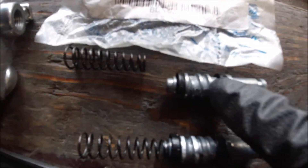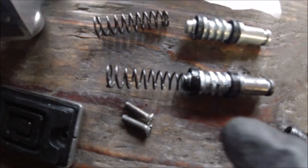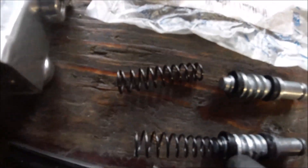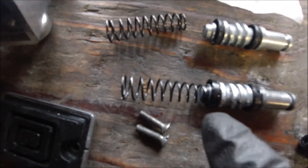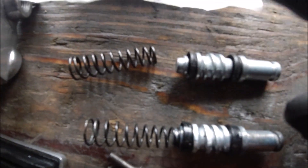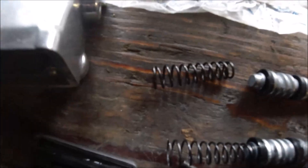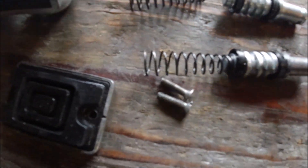That's the new one on the top where my finger is, and the spring, and that's the old one that I've taken out. What it was doing was when you were holding the lever in, sometimes it wouldn't come out. It looks like this rubber here has actually expanded. If you look at the two of them, this is nice and V-shaped, same as the back one, but the front one's gone flat — so I'm assuming that's what's causing the issue.